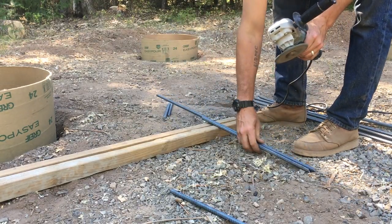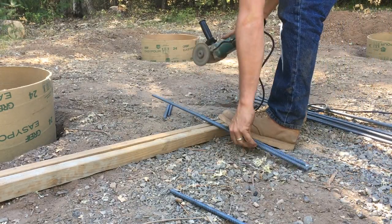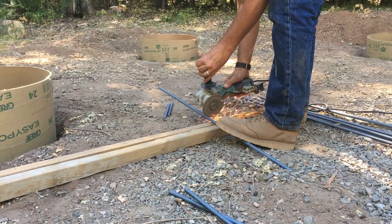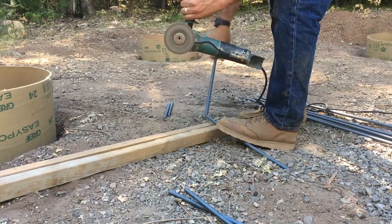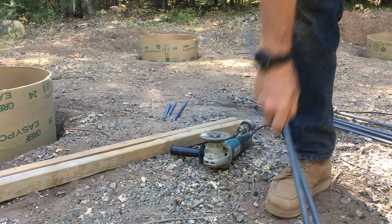Now, you'll see that I'm pretty brave with the grinder, and for the most part it's pretty harmless, but you do have to consider what direction the wheel is moving and where it is throwing all those metal shavings. And I highly recommend you wear a face shield, and for some of you, you might want to wear gloves or long sleeves if you're doing this all day.